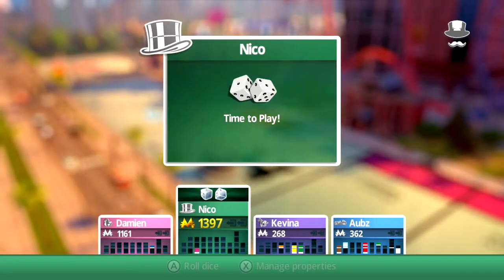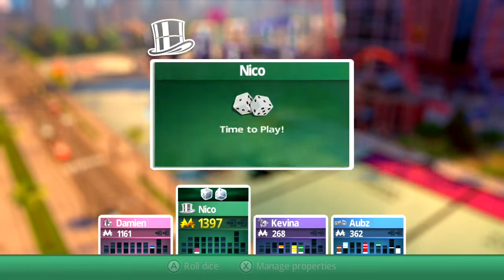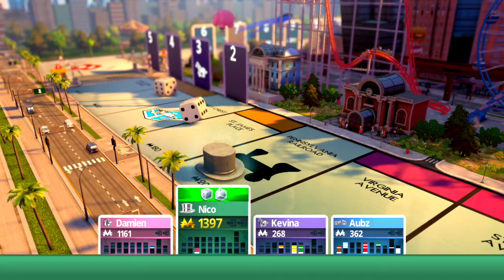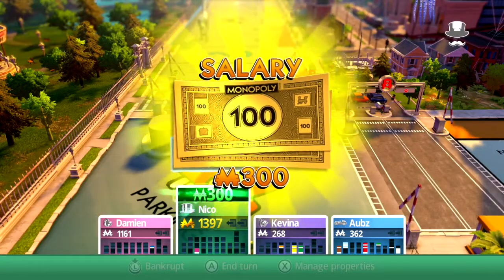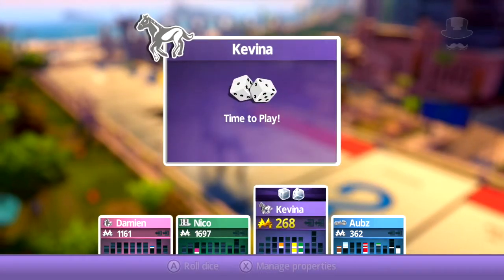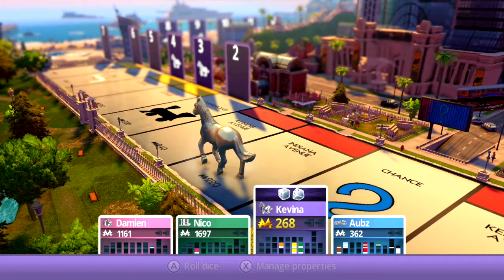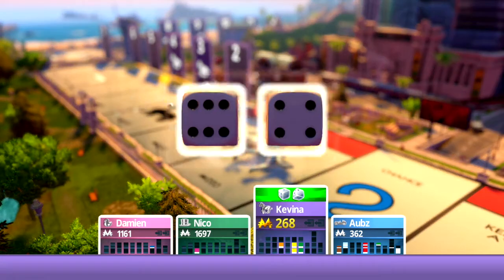And keep in mind, now that there's money in the pot for free parking, Nico is the closest to do it. He can pull it off with a 5. And he does. That is worth $300 for Nico. So there we go. He's the first person to win the jackpot. The jackpot resets back to $0, and will continue to rise when fees are amassed.